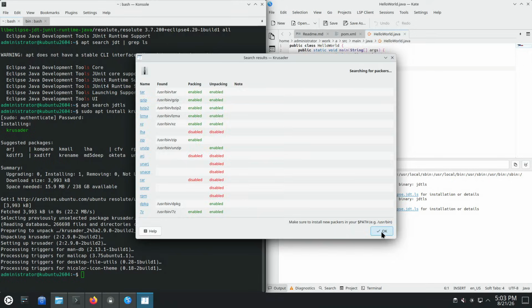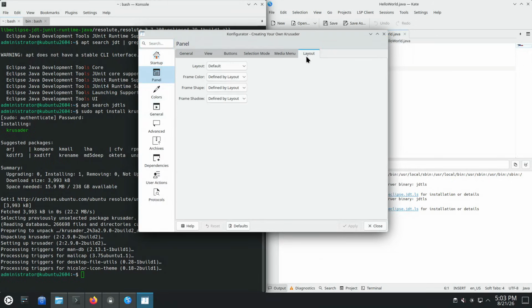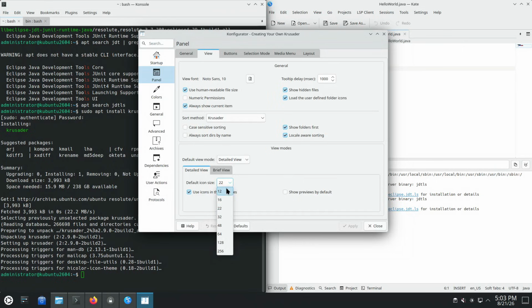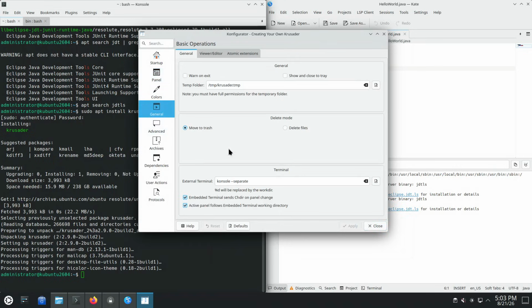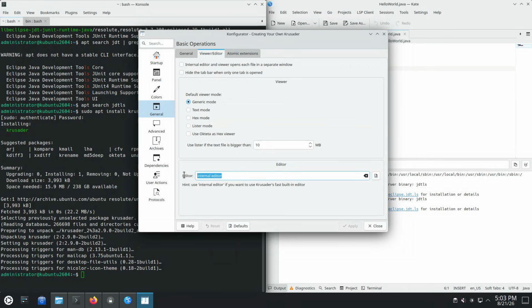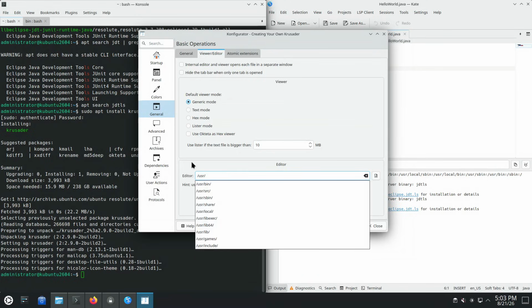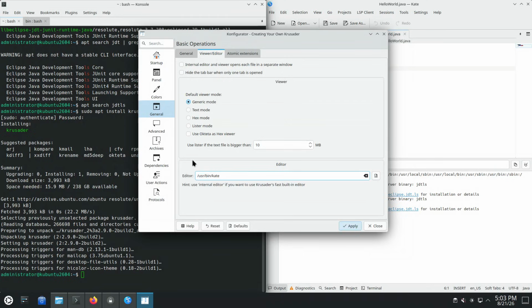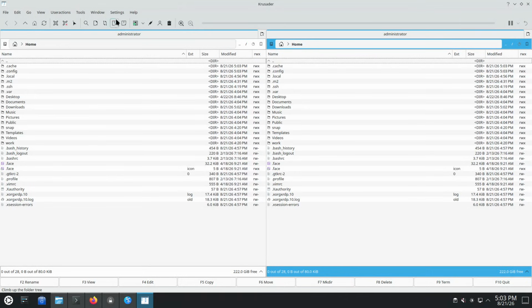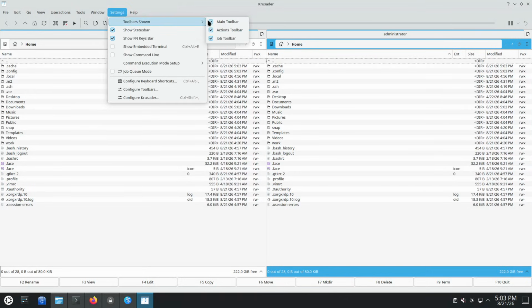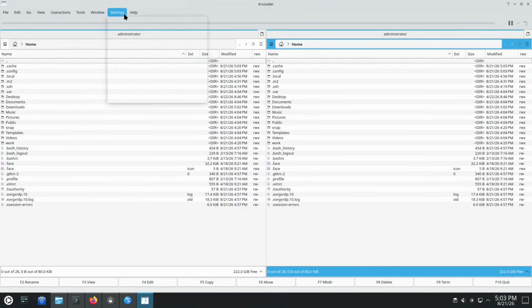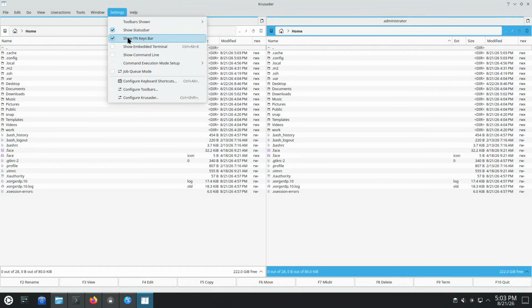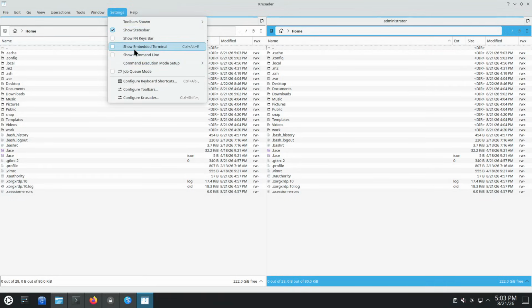One, two, three, four, 5 and the editor. And that should be it. Not really. Ignore what I'm doing right now. Embedded terminal.